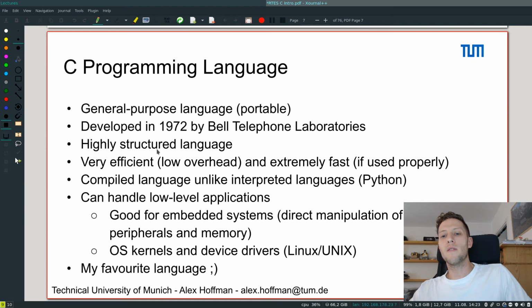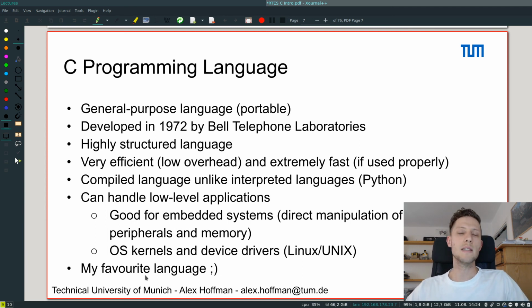And so one thing that's very good about C, and why I personally like it being my favorite language, is that it's extremely structured. You're using data structures, memory structures, to perform very efficient and fast code. With Python and these sorts of interpreted languages, or JavaScript and all of these web languages, you have some sort of an interpreter that actually reads in a script and interprets it at runtime. But C is a compiled language, and also a very low-level compiled language, meaning that it's compiled down into machine code essentially, and it can be highly optimized for processor architectures, general software optimizations, memory usage, and all of these sorts of things.